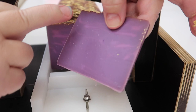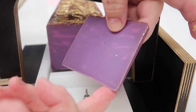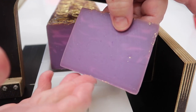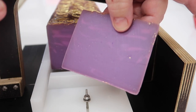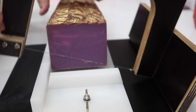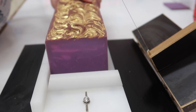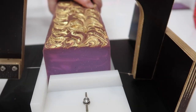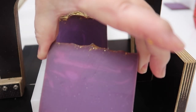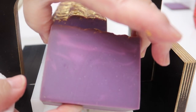I was expecting a bit of a discoloration tinge all the way around the outside, but we haven't really got one. But the colour is exactly what I wanted, that's for sure. So we're going to put some decoration on this, like we did with the angel soap the other day. But we're going to do something, just a different design to what we did there. It's gorgeous.